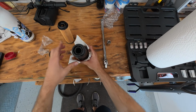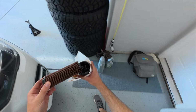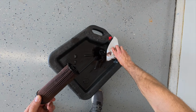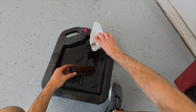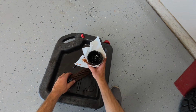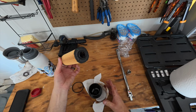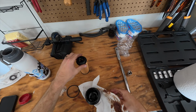So it requires a really good pull towards yourself. I did get some oil on myself from that just because there is still some oil in this canister. So when you're doing this, maybe pull it when you are on top of your canister here, and you just have to pull straight up. You can twist and wiggle it all you want. It's just a solid pull up because we have these 4 areas here that it dips down into.